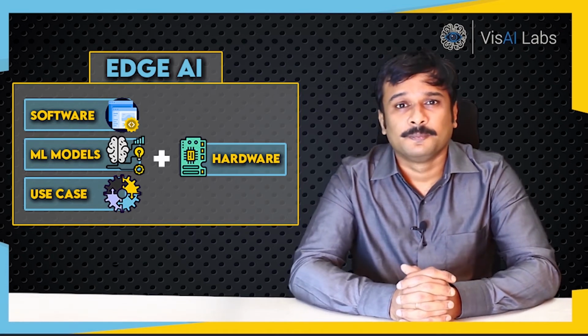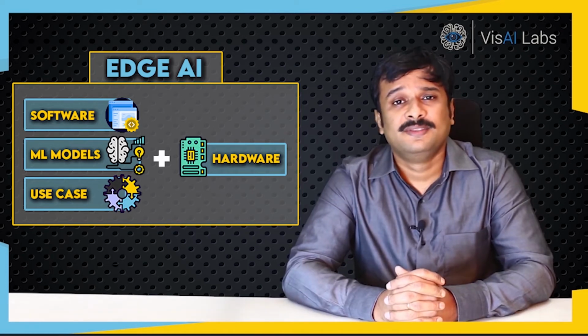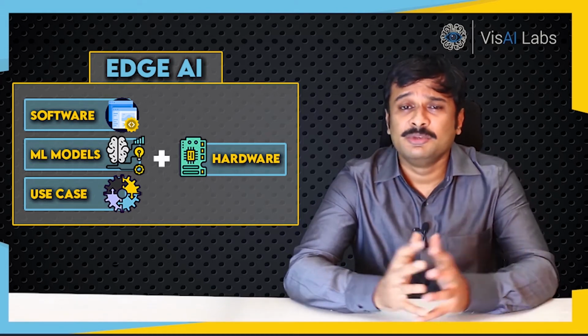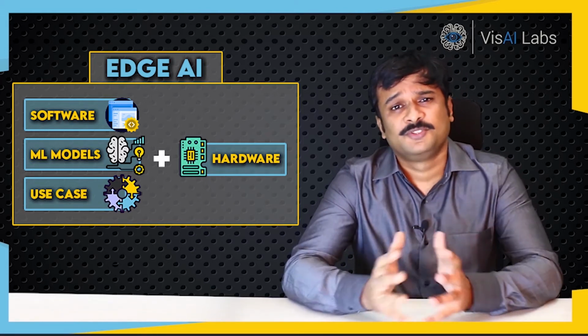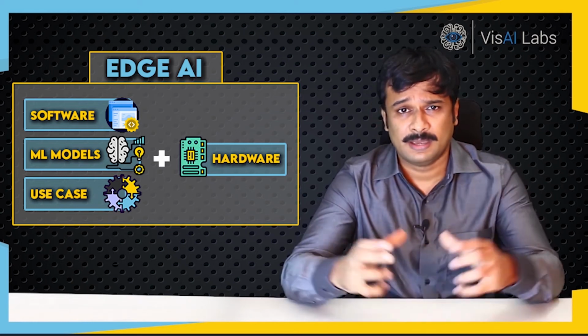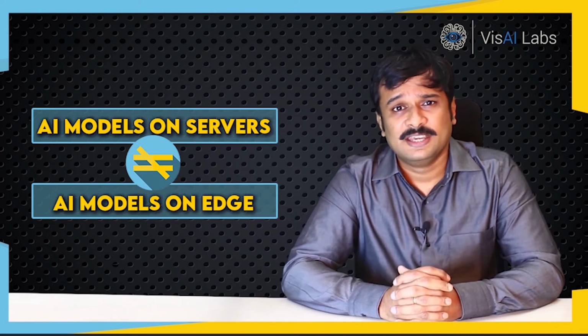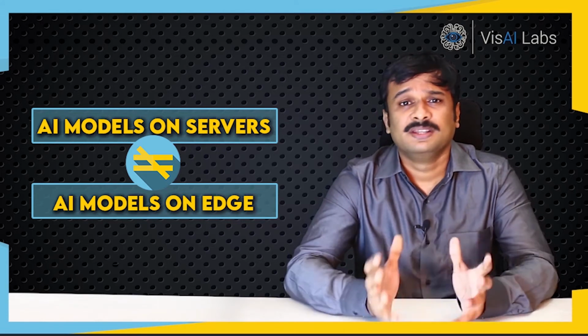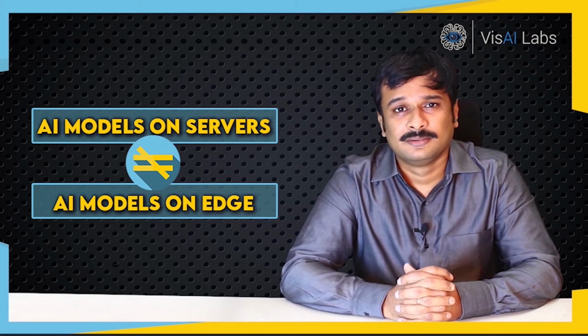There is an important part apart from this AI algorithm or model. It is the hardware. With Edge AI, there is a limitation on the models that you can run. There is also a limitation on the performance of these models when you run on the embedded board. Cloud AI is very different. It is backed by a server farm which has FPGA and GPU acceleration to run all the inferences. The embedded board is not equal to that.